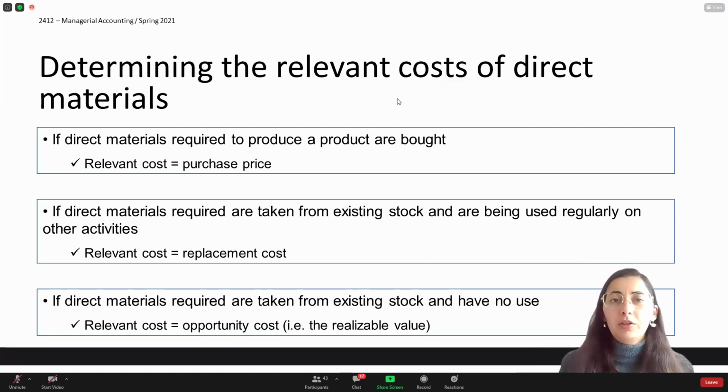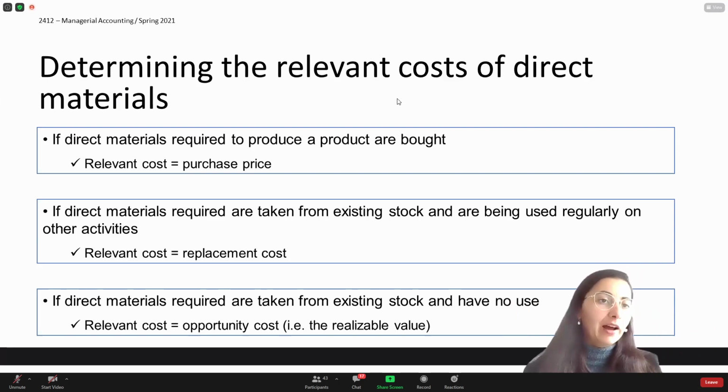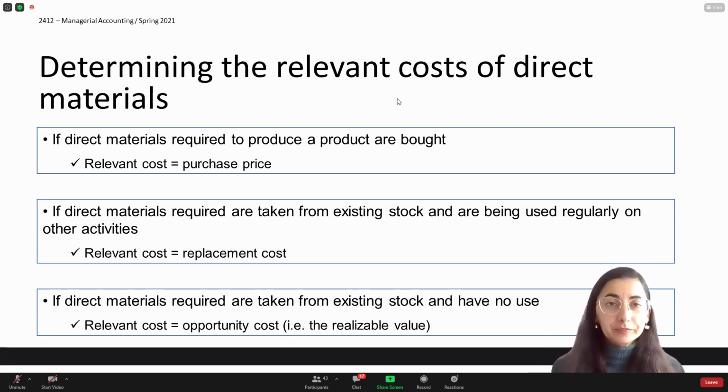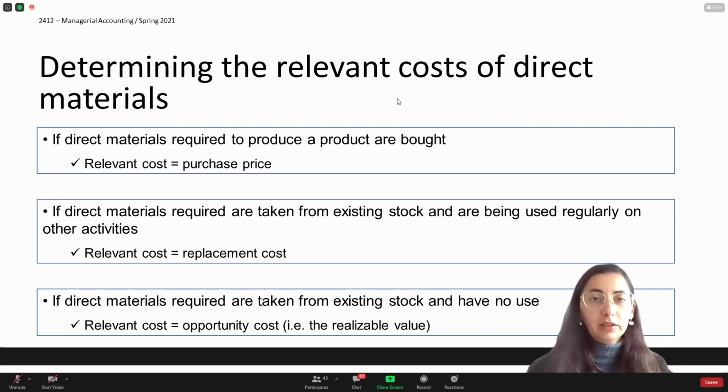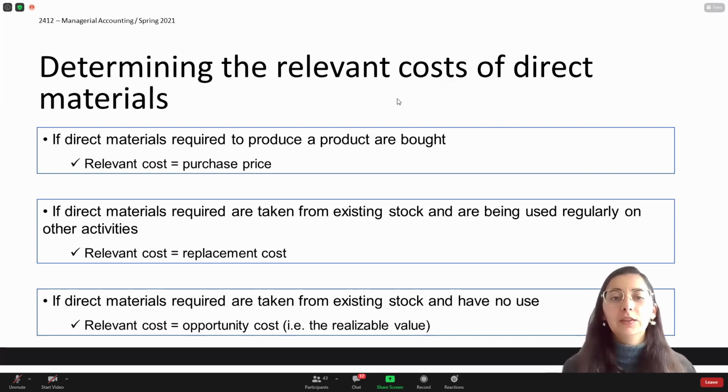Or if it is a material that no one wants to buy, that we even have to pay containers to come and pick up, we would have a double cost, because it is a cost that we will incur. If we use it, we will be saving, okay? If we have to pay to get rid of the materials, and if we use the materials for the production of a product, I will be saving by not having to pay to get rid of the materials.